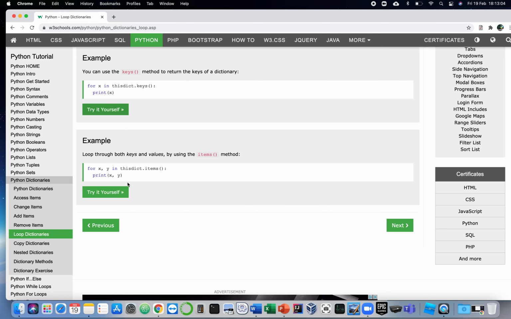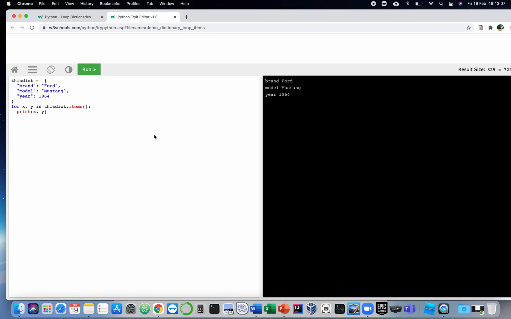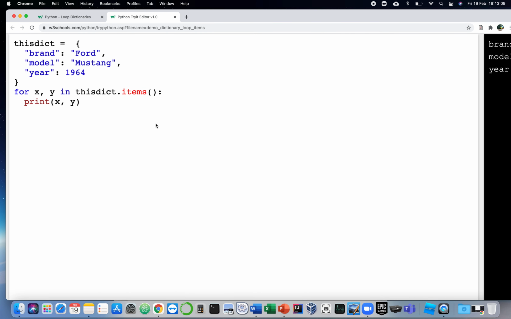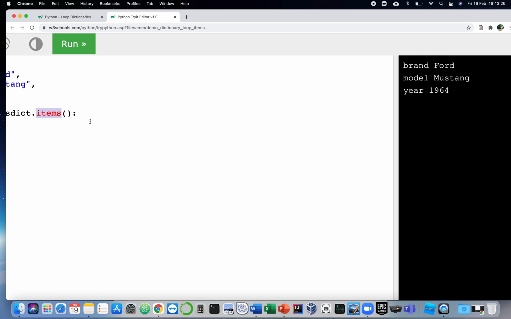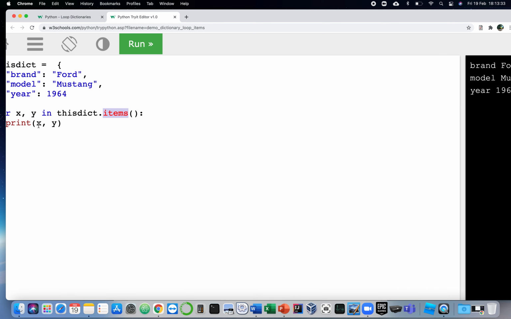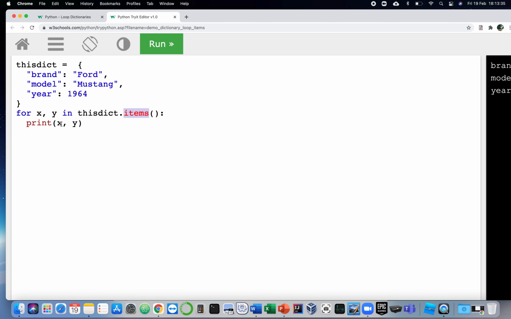Okay, so if you remember in the previous lecture, if you have not seen it, just watch the previous lecture about the dictionary, where we covered the items, and you see that when we call the items, it will return a key value pair. So what we're seeing is a key and a value, so x and y, and the way we printed it out is by putting them into x comma y, which means this variable and that variable.